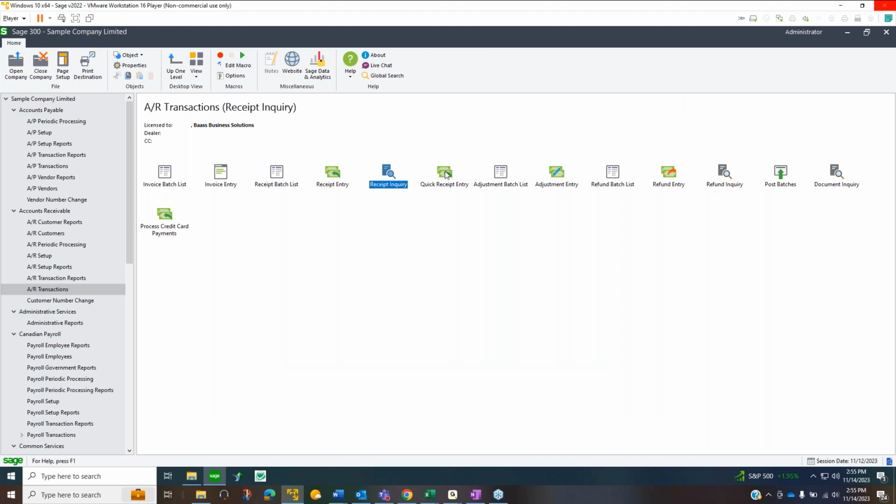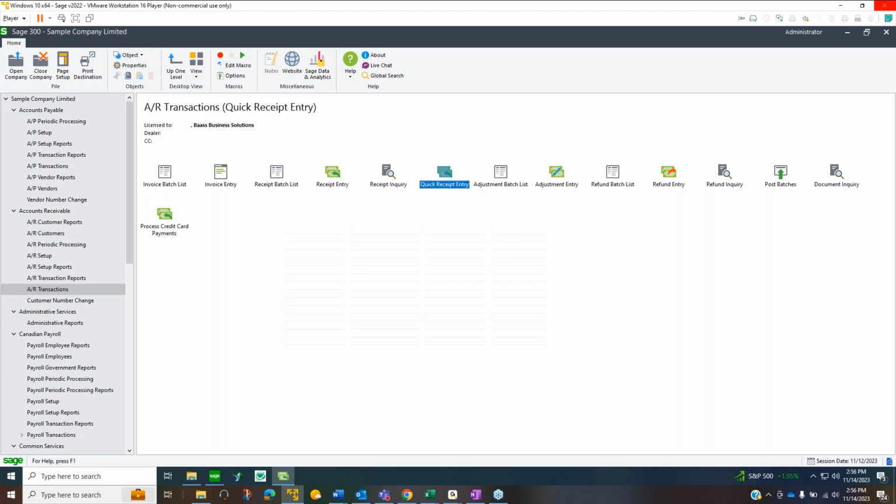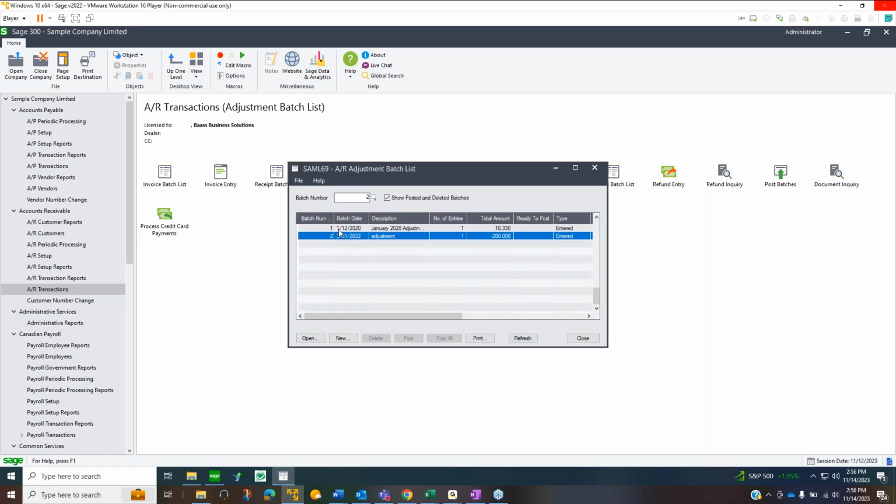Quick receipt, it is quickly getting in the information so you can print a deposit slip to take to the bank. You can come back at a later time and then actually process the payment to the AR or the customer account. This is just so you can quickly head off to the bank if you have been set up to print out deposit slips.